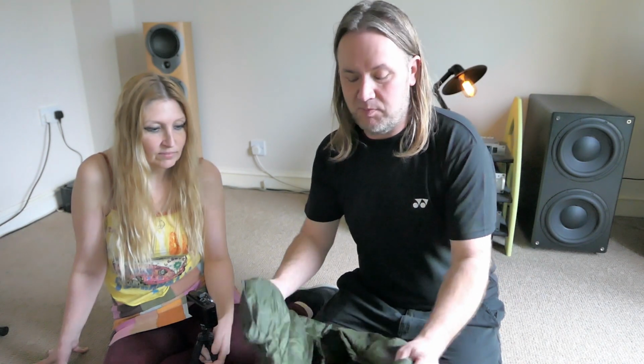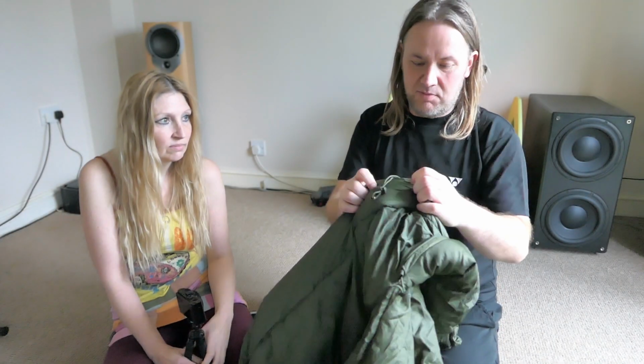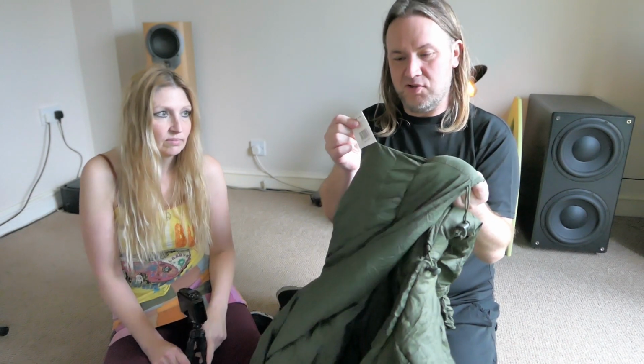If you've got any questions, pop them down below. But if you're looking for a winter bag and your budget is £100, you'd do a lot worse than buying some of these. I don't think you'd be disappointed. No loose threads, no issues to speak of. I keep meaning to cut that label out, to be honest. Sometimes labels are a bit annoying, but it's not annoying me that much because it's still in there.